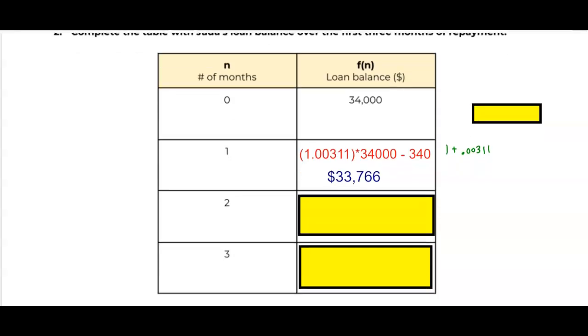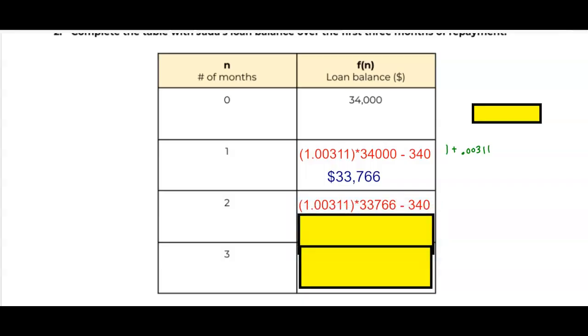All right, so for month 2, we have to take month 1 and replace this part of the formula. This part of the formula decreases every time to what the previous balance was. So try to write the formula replacing 34,000 first. Okay, so that would look like this. You notice the interest rate part is the same. The minus 340 part is the same, but now we have a new balance that's being used for month 2. Okay, so multiply that on your calculator, pause it, and figure out what that new balance would be.